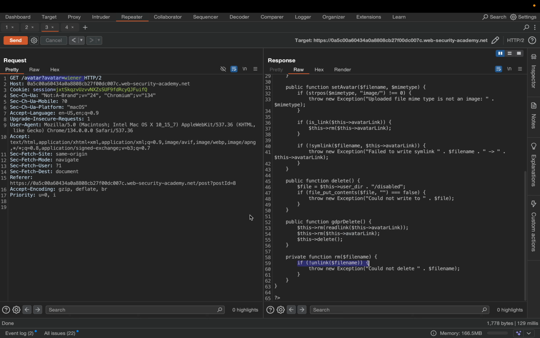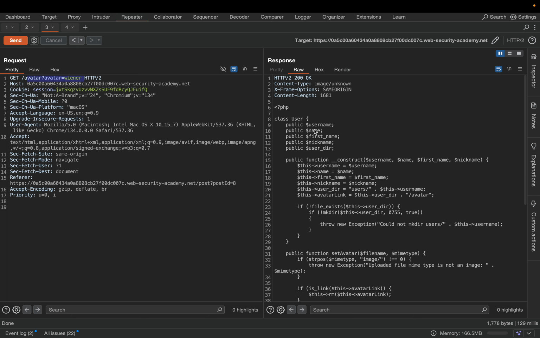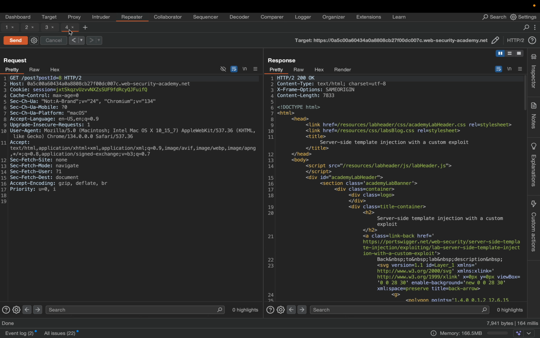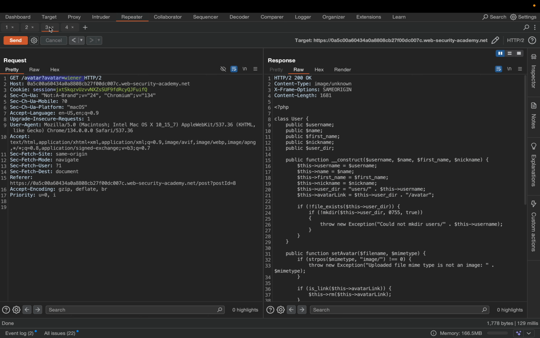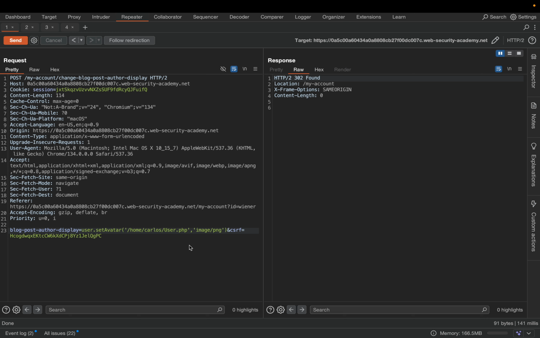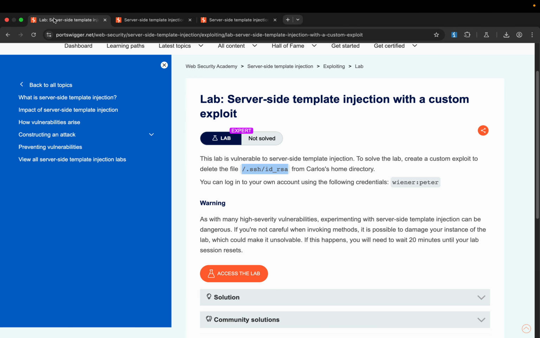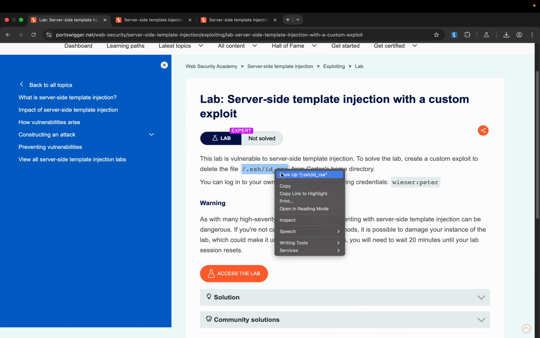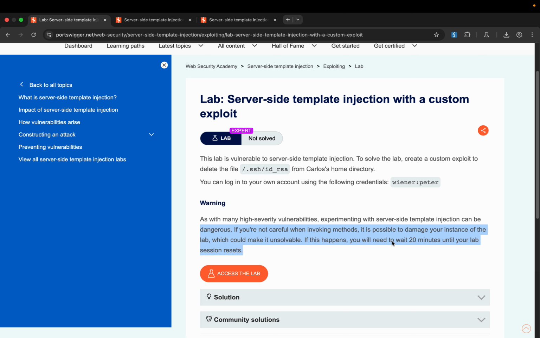So what we are going to do, first things first, can we test it on the hostess file? Let us see if we can delete that file. What if the box crashes? So I'm going to focus on using the intended file only, because if the box crashes, we have a warning that we have to wait for 20 minutes.